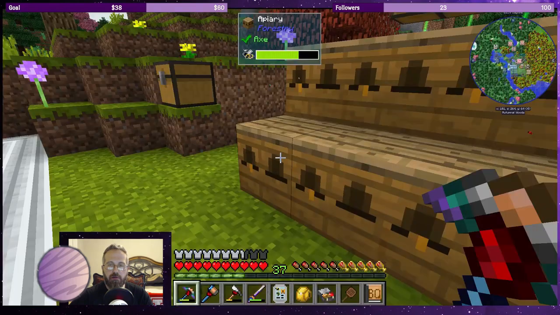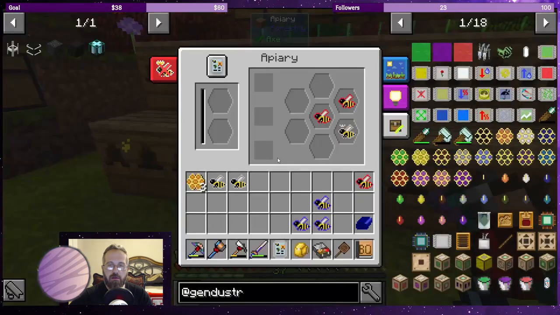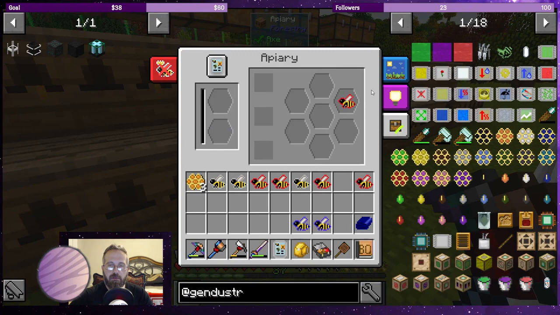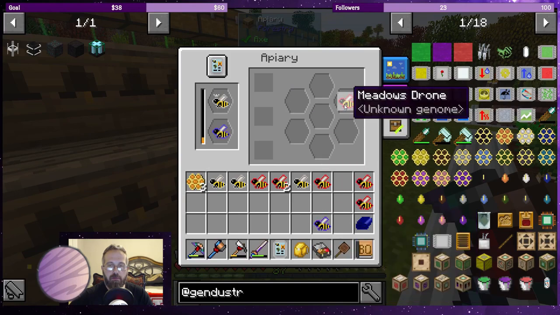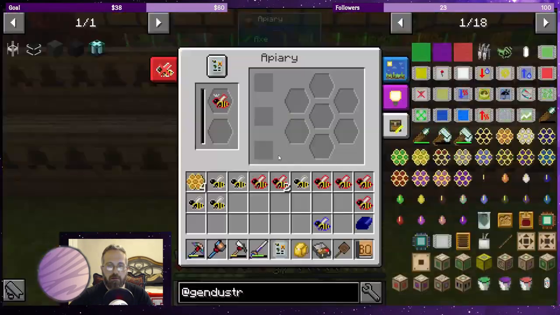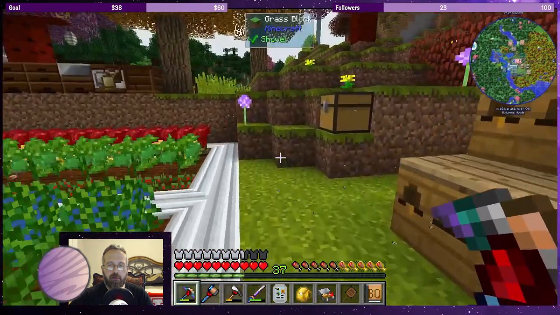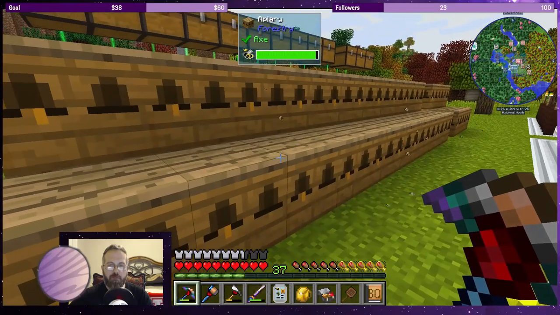That's junk. This guy with this guy, more junk. Common with a cultivated. Common. See, more of them are now common princesses. This one's missing the one we pulled. See, more of them are now commons. Okay, so we're increasing. This one's a meadows. These are junk. Common with a cultivated. All right. And let me get rid of all of these guys.